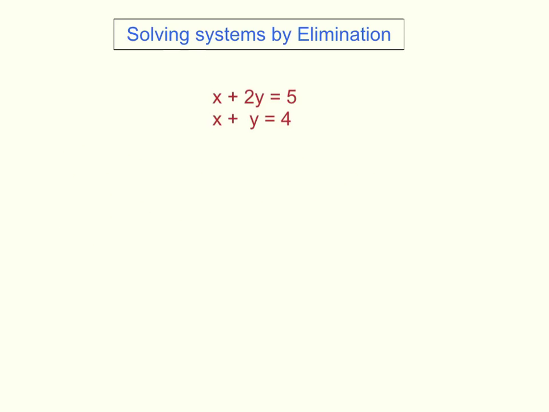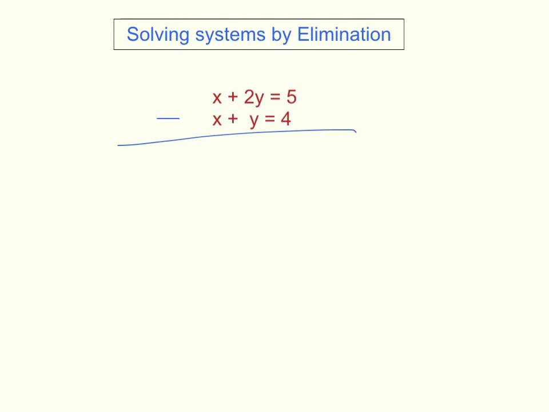Okay, so these are already in standard form. Ax plus by equals c. Okay, so they're lined up. My x's and my y's and my constants over here. So I'm looking for a variable that has the same coefficient, right? These two y's have different coefficients. These x both have a coefficient of 1, so I'm going to work with this. Okay, now they have the same sign. They're both a positive 1x. So we're going to subtract.